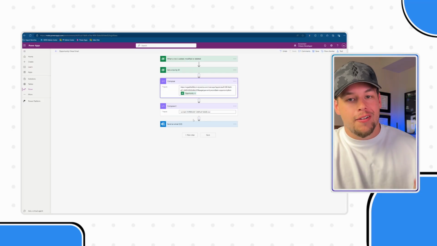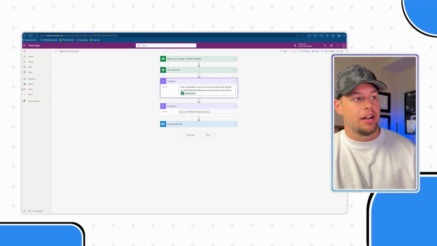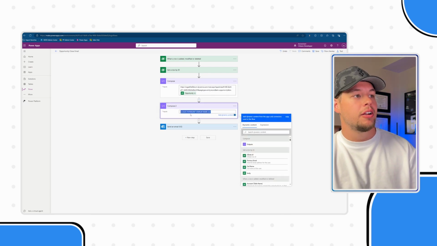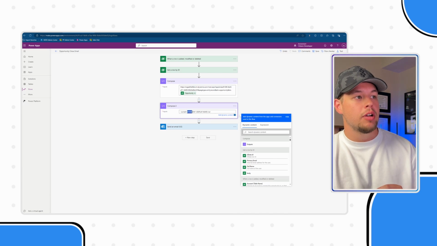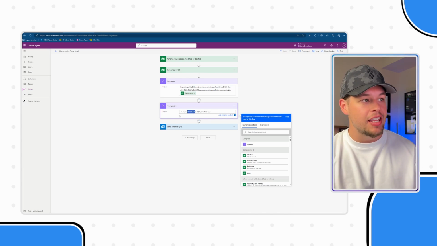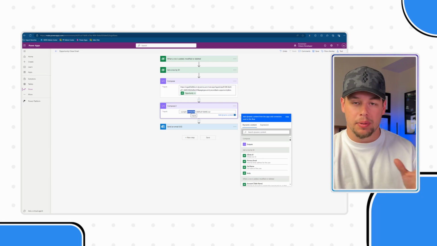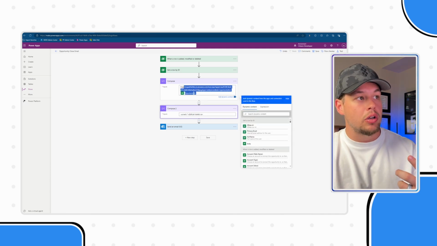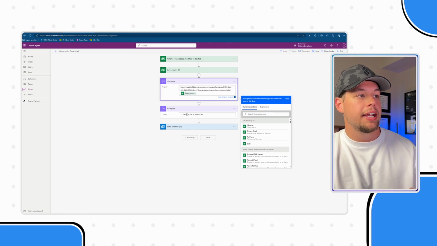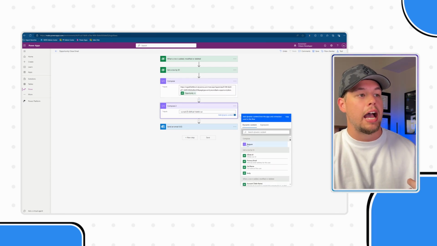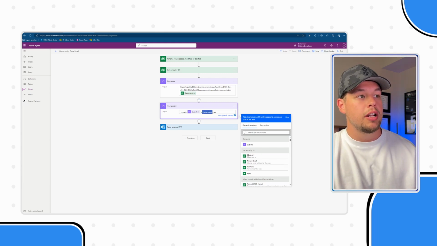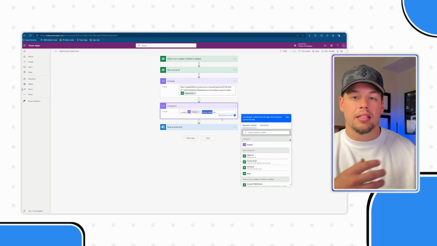So in our flow, this is the template that I have down in the description down below, and it is fairly simple, not a whole lot going on here. What we are looking to do is we need to add our link itself in between these two quotes where the hyperlink in the template is. If I go ahead and remove that, I could either combine these and just add this whole bit into here, or I could just continue to utilize the outputs of the first compose. And then this here is whatever text you want to display as the link itself.